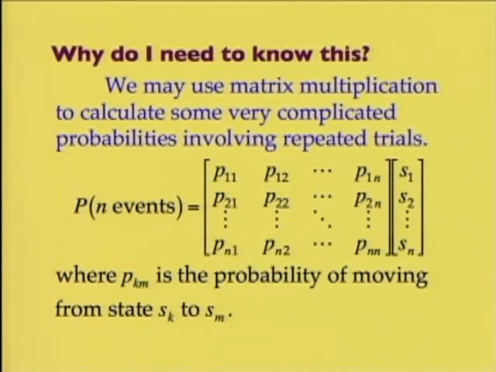Now I'm going to throw a situation at you that's fairly contrived. But the way I'm going to solve it is I'm going to arrange probabilities in a matrix. So each of these would be probabilities. And I would consider this first entry the probability I go from one state back into that state. Okay, and I'm going to think about different places I could be in my problem. The second entry here would be from the first state to the second state, first state to the other states, and then from the second state to the first one and so forth. I don't mean United States of America. I mean different places I could be in my problem.